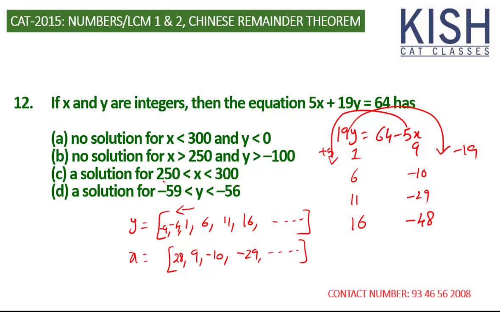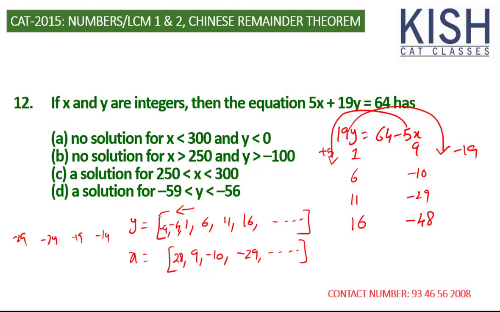Now we just need to find whether there is a value possible for y between 59 and 56. Now it's going to be minus 9, then minus 14, minus 19, minus 24, minus 29. So look at this one. Y could be a number ending with 4 or ending with 9. Where is this number? It is between 59 and 56. It is not considering minus 59. Had it considered minus 59, then we would need to find the other answer options. So here it clearly said that.